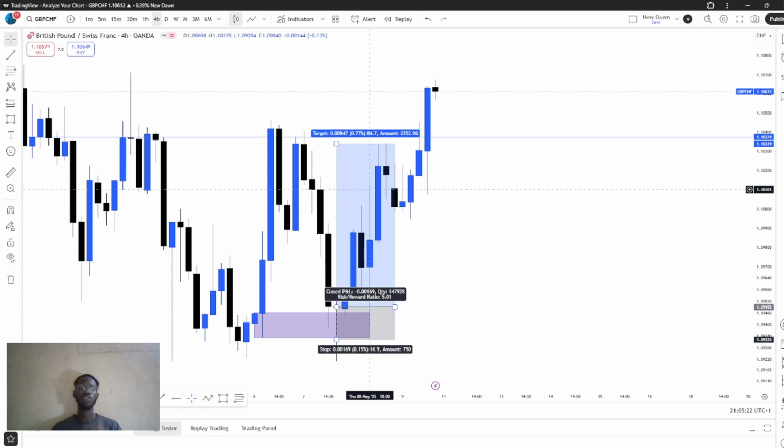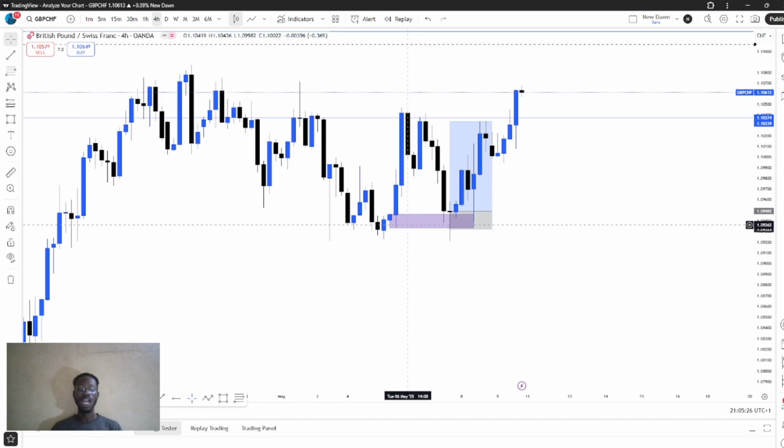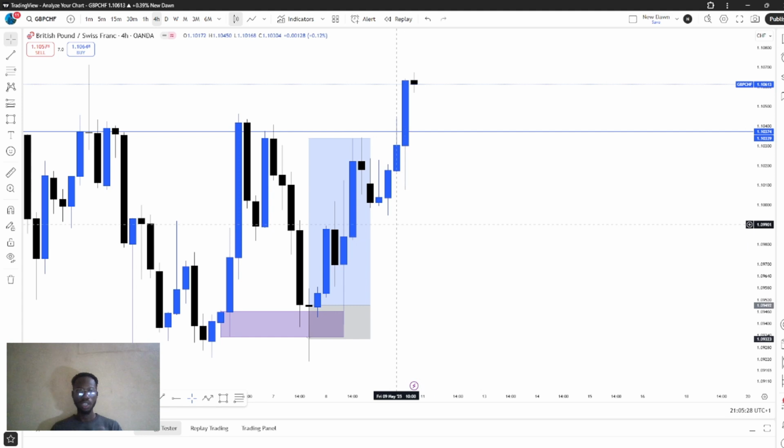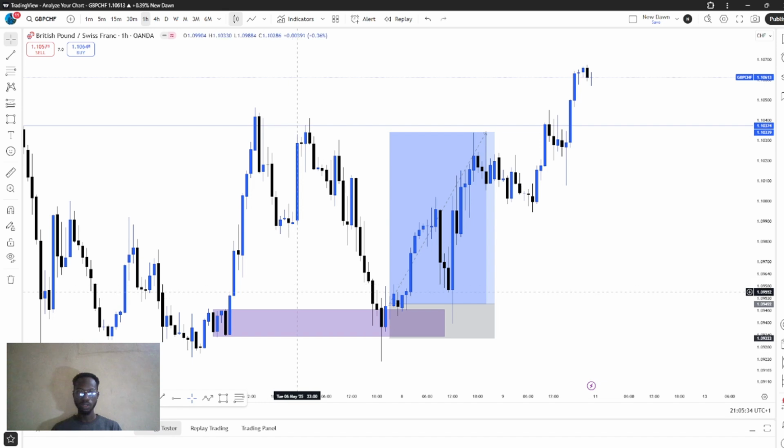So if I saw this, it confirmed why I should buy this pair, right? So I look for my demand zone somewhere here. This one I didn't need to enter twice because it made sense already. I was going to enter on the hourly time frame, right? I don't enter hour time frame strictly.